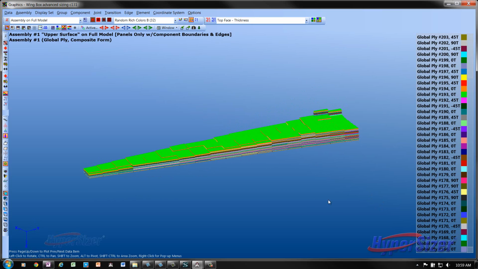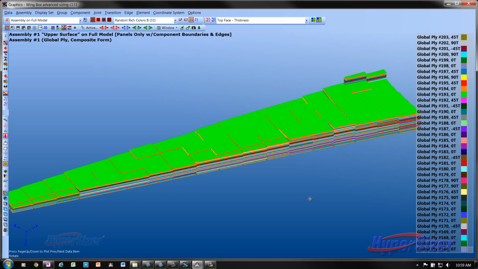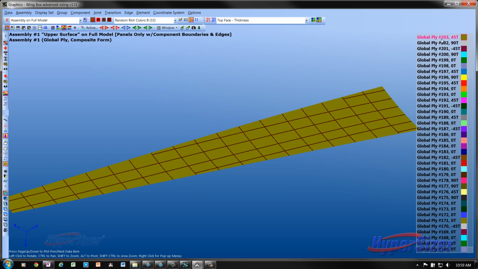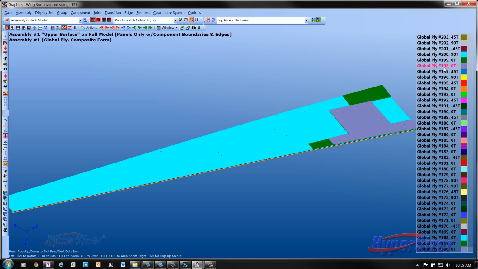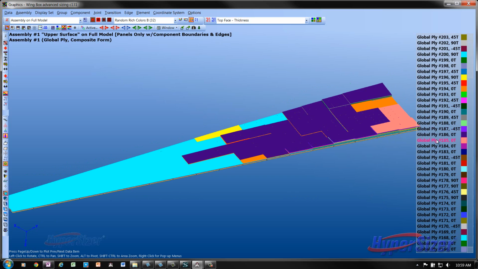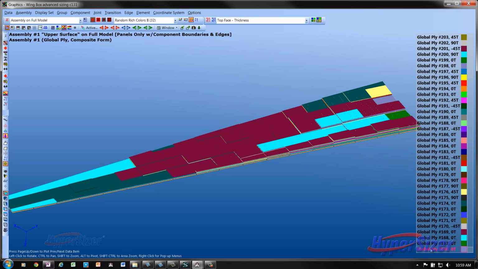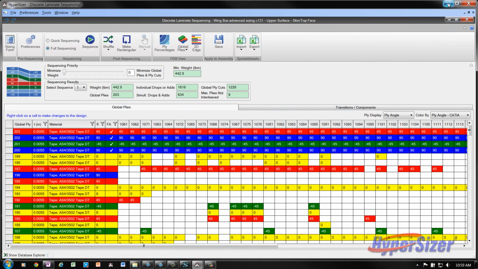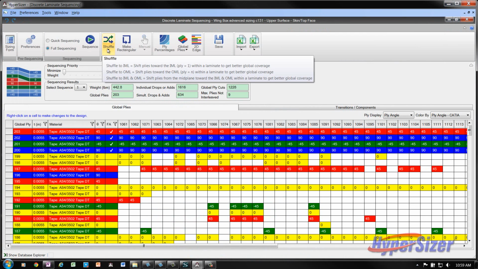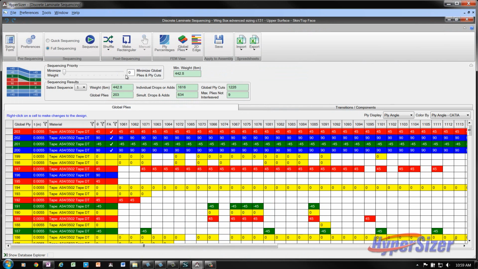And we can see them here and rotate it that way. And so we have the full body plies on the whole tool, and then you can start seeing the pattern, the way in which the composite would actually be fabricated, the layup process of the individual layers. And you can go through this software legend to see such data. Let's take that away, and let's go ahead and shuffle to the IML OML.